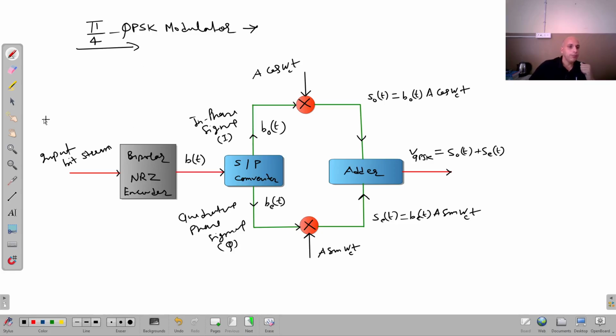So this input bit stream, what is coming from here, in this case it was 1 0 0 0, then 0 1, and then 1 1. So first of all, this input bit stream is sent to a bipolar NRZ encoder. You know very well what is the meaning of bipolar NRZ encoder, right? It will change the input bit stream from the levels that were earlier 0 and 1. I can draw here a diagram, you can understand it in a better way, right?